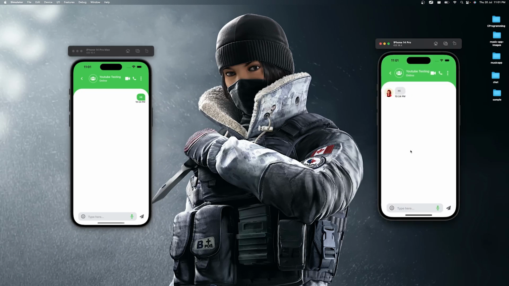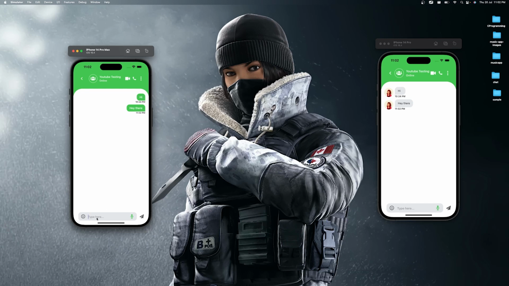YouTube testing or something. So if I send a message like, hey there, all I have to do is hit the send option, and that will immediately send it and show the exact time I sent that message. And you can see here it looks different because we are the sender, and here it looks different because we are the receiver over there.